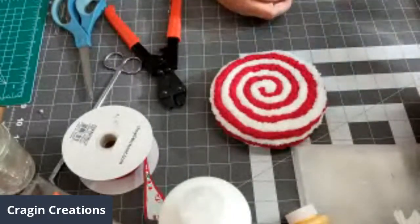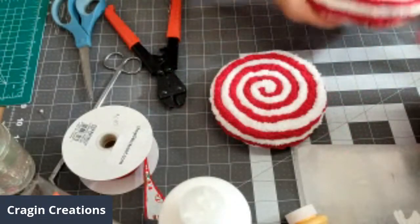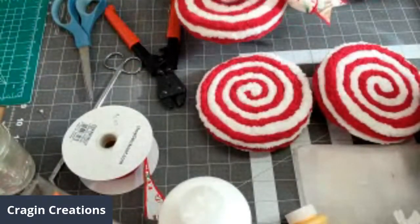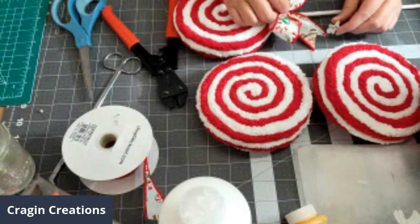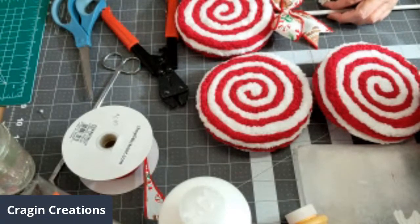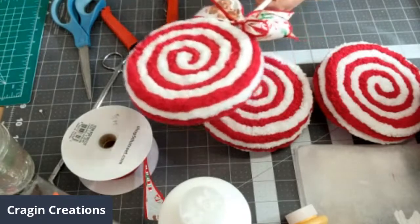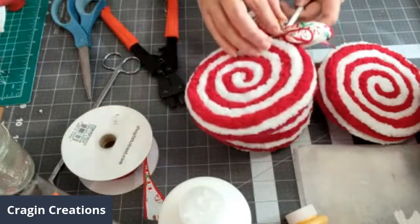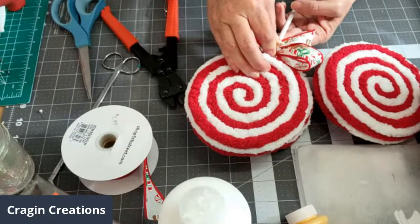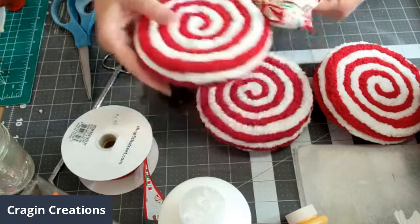And let's see, I had another one. Where did it go? Right here. They are stinking adorable. Oop, my little Gingy fell off. So let's do that one again. Thank you, Neva. I think they're super cute.